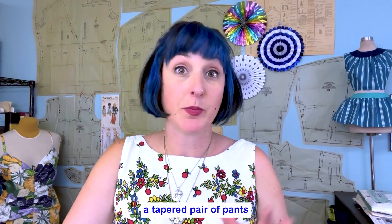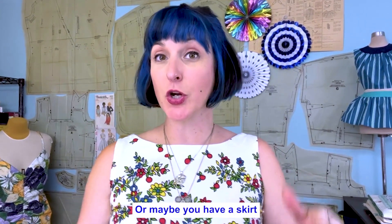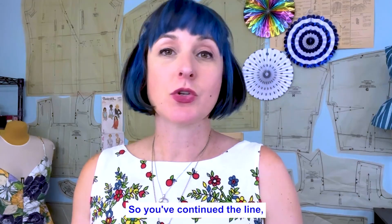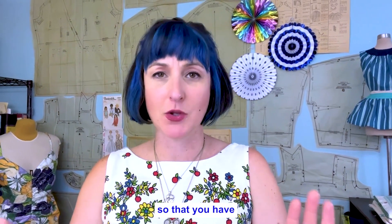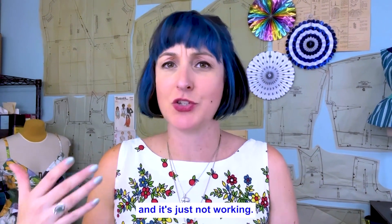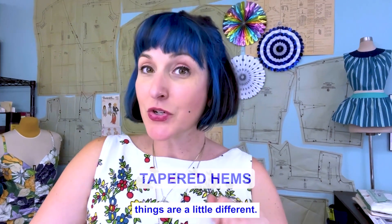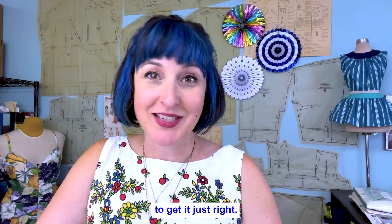You've made a pattern for a tapered pair of pants — wider at the top and narrower going down — or maybe a skirt with a boom shape tapering to a narrower hem. You've drafted it, continued the line into the hem, added hem allowance so you have enough room to fold it up, but then it's not working. When you go to hem it, it draws in in a weird way. Has this ever happened to you? When doing a hem on a tapered garment, things are a little different — but there's a super easy way to get it just right.